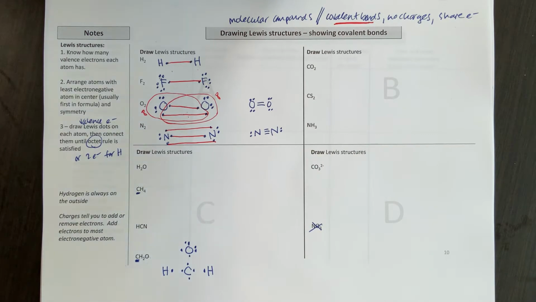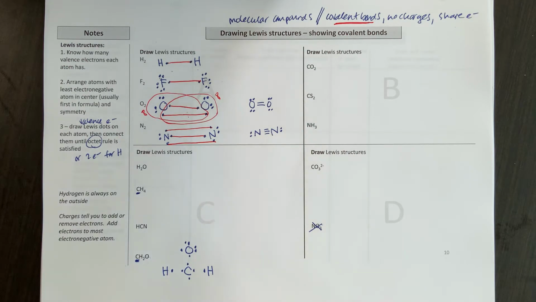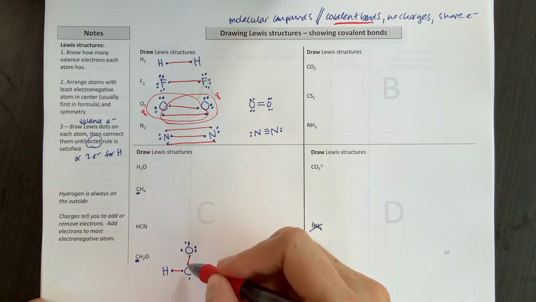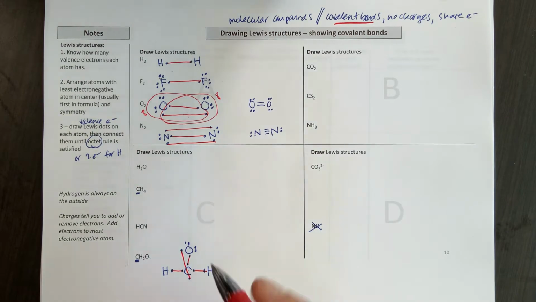All right, be very neat here, otherwise this just starts to look messy and it's hard to tell where your electrons are. And these are basically all or nothing kind of questions, so there's no partial credit. You either have the right structure or you don't. So now I want to connect the dots, connect the unpaired electrons until I get full outer shells, which is usually an octet. So I'm going to connect unpaired to unpaired, unpaired to unpaired here. And then I want to check my structure, and I should notice that there's 2 unpaired electrons here still. These are adjacent atoms, carbon and oxygen. So even though it's messy right now, they can share electrons.